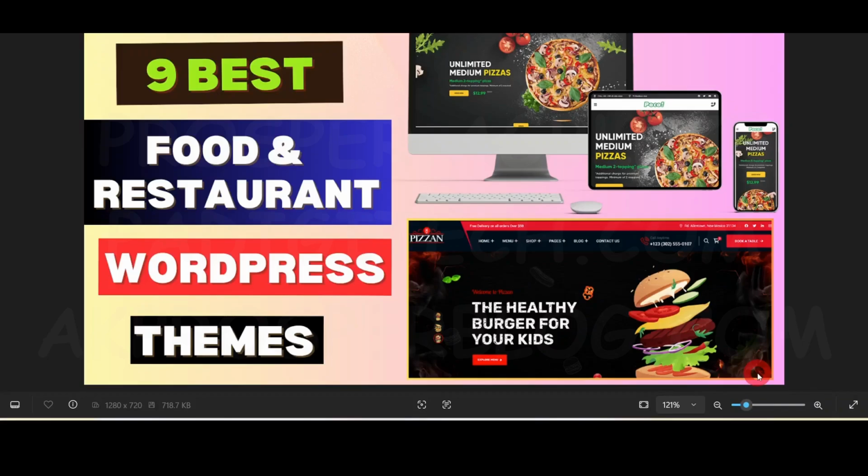All right, so to make it easier, all the things I'm going to be sharing with you come with beautifully designed demos that you can just import right away to make your website creation process much easier, especially if you are new to web design.